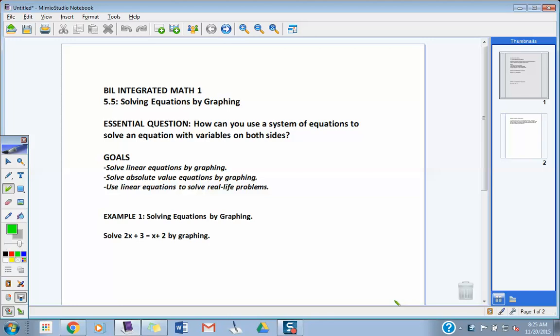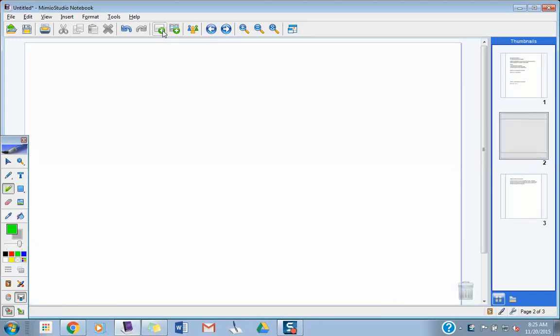Guys, real quickly, in the past when we've solved equations with variables on two sides, maybe something like 2x plus 4 equals, let's see, how about 4x minus 20? Just remind me of the process again. We're kind of going away from two equations, two variables, and going back to that one variable, one equation type setting. If I was solving an equation with variables on both sides, how would that look algebraically? What would you do first?